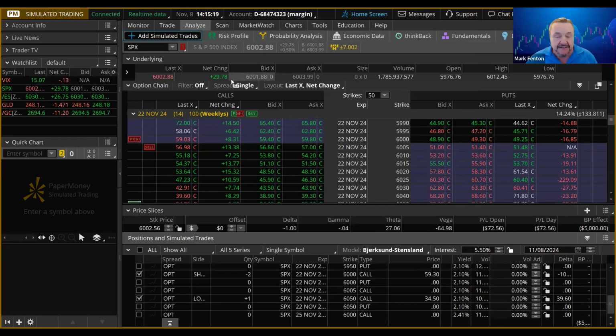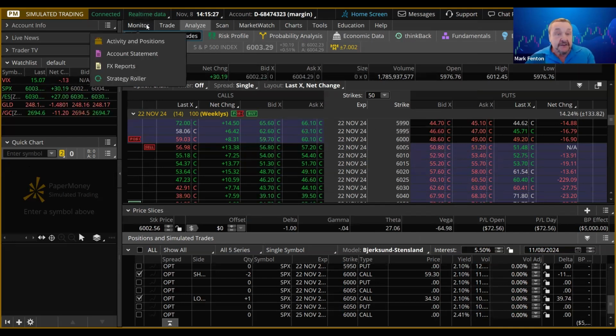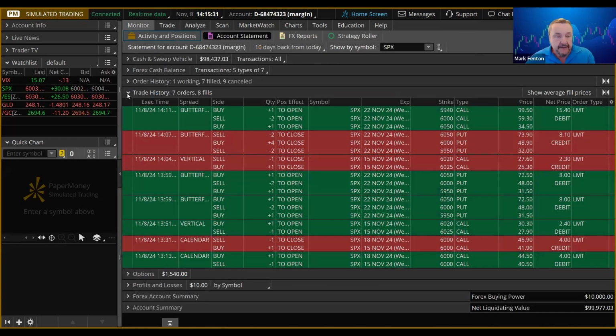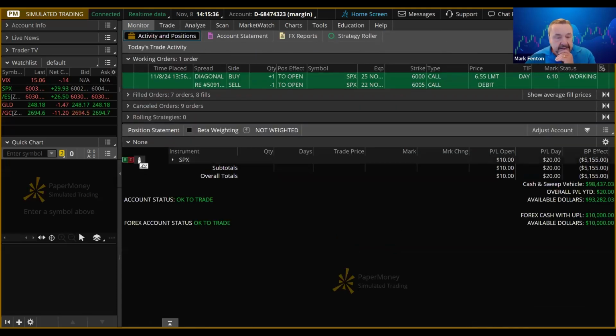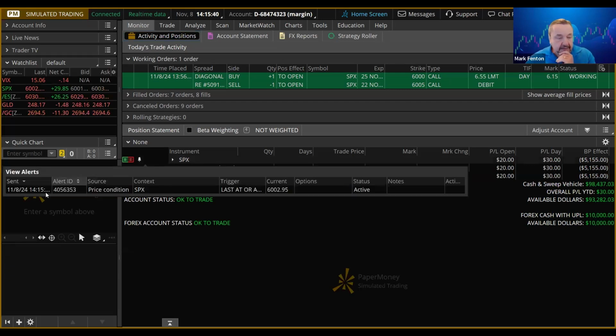When you hit create, now it's out there, and it'll be out there until you get rid of it. I've had one time I put something, I wasn't even trading a product anymore, and I had a real high, if it ever gets there. I had something go off, it was 6 months ago, but the alert's still there. So if you ever say, Mark, I forgot where I put my alert, go to monitor, and then we're going to go to activity positions. See that little bell right next to your product? If you click on the bell, it tells you what the underlying is, what your trigger is, last at or above.